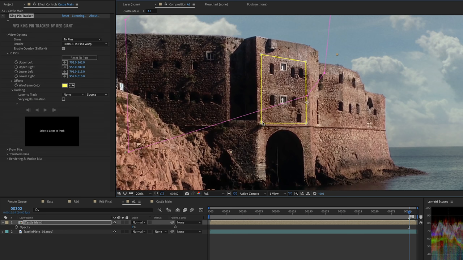So I got a lot of nice detail there. Hopefully that's enough to get a good track. But now if I turn Kingpin back on, and turn my layer back on, well, I've taken my whole giant layer and I've squinched it down. There's my castle there. That's not correct.